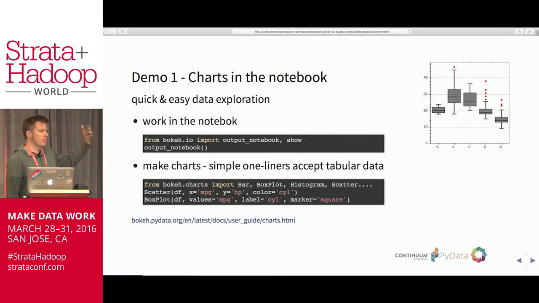So there's this level of Bokeh.charts, which is a very high-level interface for creating standard statistical charts with a minimum of code. It handles the standard use cases in a line of code, one-liners or two-liners. In this case, if you want a box plot, that sort of thing is built in, with scatters or box plots. And so let me go ahead and open up a Jupyter notebook, and we can take a look at some examples.